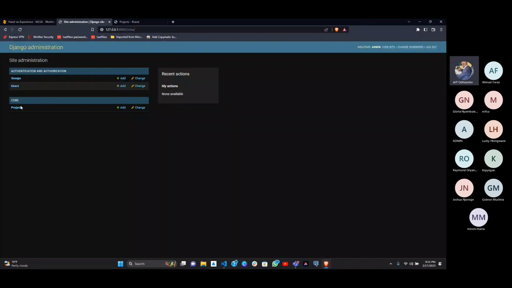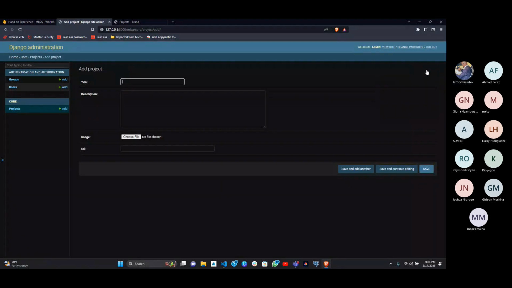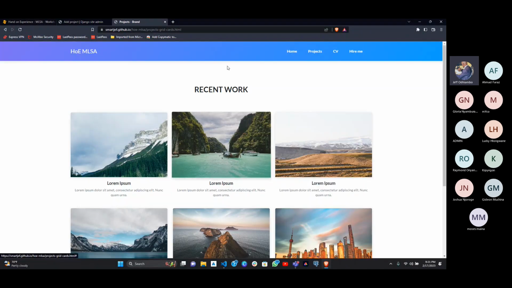now we are having this other project that has been registered. There's this section for projects. You can go there and you can add a project in the admin panel now. You give it a title. Maybe I can call this title MLSA workshop. This will be added, and the data will be stored in a database. And you give it some description. For description, I don't have one.